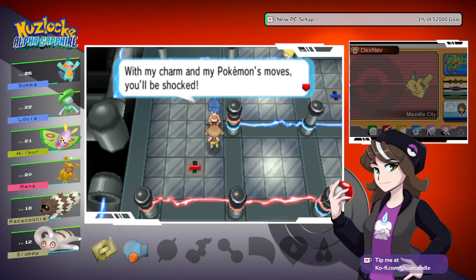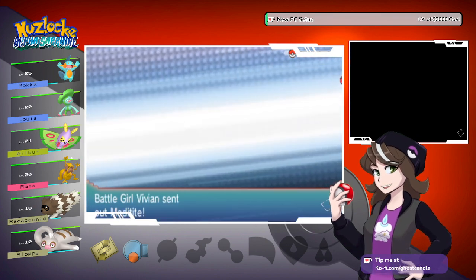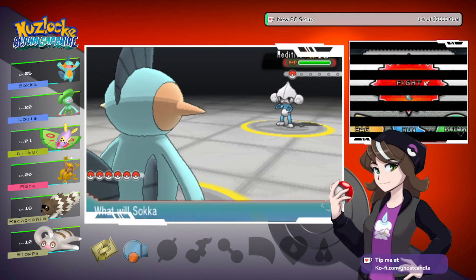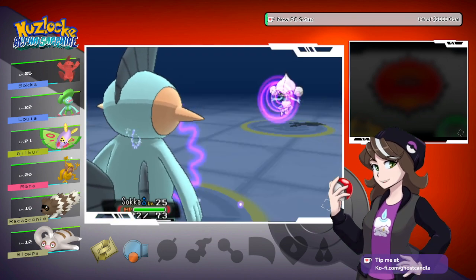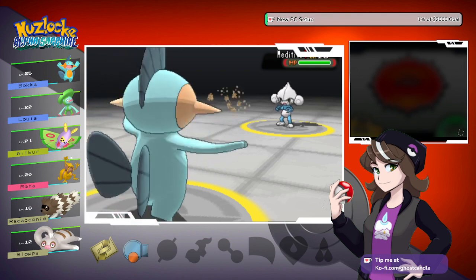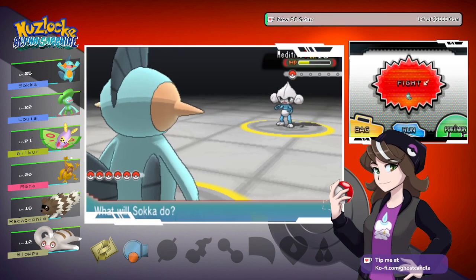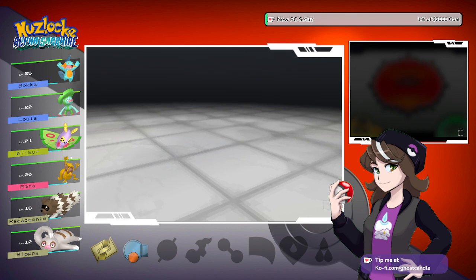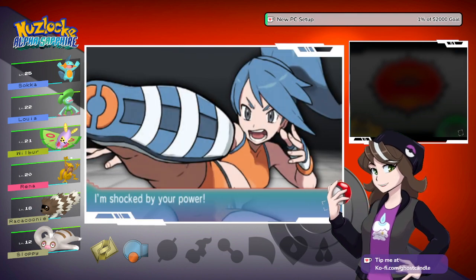Hi. With my charm and my Pokemon moves, you'd be shocked. Okay. Battle Girl Vivian. Must know, like a Thunder Punch or something, maybe? I don't know. Excuse you. Take that. Can you not? Can you not? There we go. Yay, Sloppy! I'm shocked by your power.